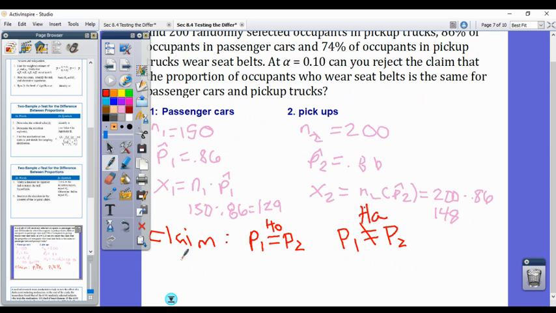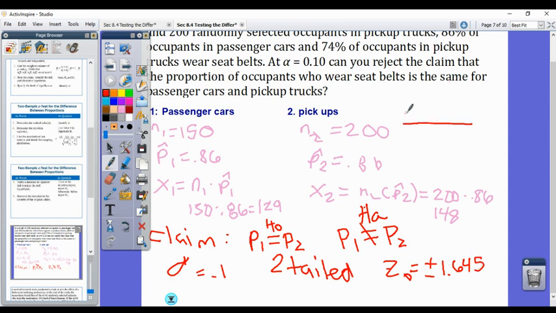All right, so with an alpha level of 0.1, and this is a two-tailed test, I can find my critical value. And my critical value, there's actually two of them because it's two-tailed, is going to be plus or minus 1.645. So that's telling me that this looks like this. Okay, and I've got two rejection regions, less than negative 1.645 and more than 1.645. Okay, so the next thing that I'm going to do is I'm going to find P bar.